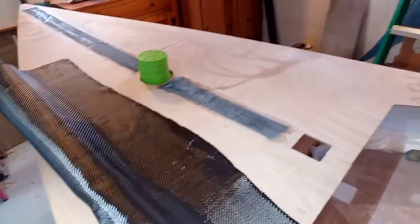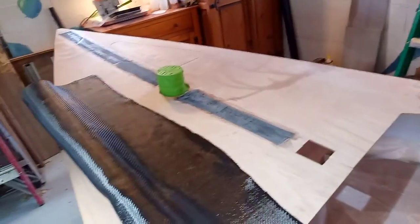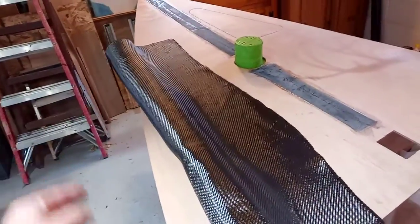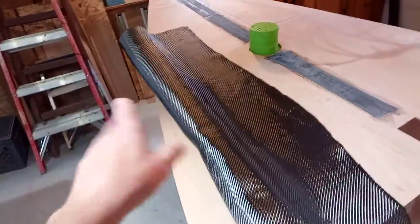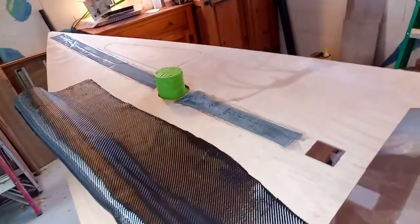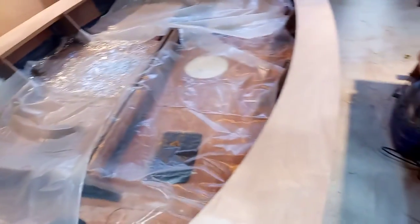So I'll be just running, for example, right here, I'm going to run this layer across this way here. That's obviously going to generate a couple of triangular shaped pieces. If I cut straight across the cloth like that, I'll end up with a little triangular section here, which will then fit very nicely up here in the bow, and that sort of thing. So it's just a matter of cutting the pieces out.